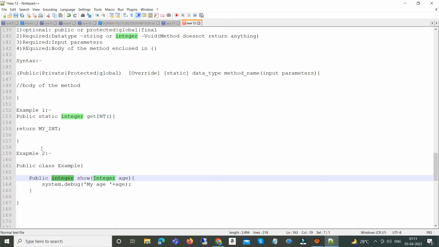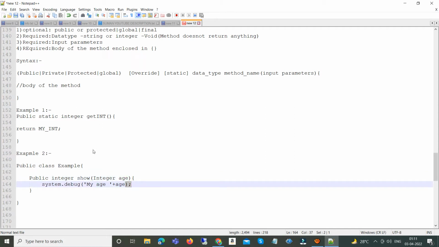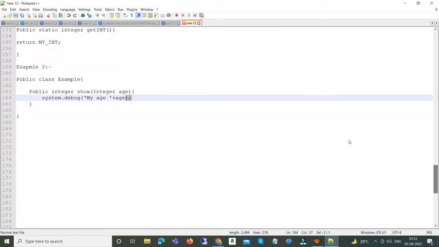System.debug is used for printing, so when we print 'my age' plus age, whatever value is passed in this parameter will be printed here. Let's say if the age is passed as 21, then my age value will be 21. If it is 25, then my age value will be 25.